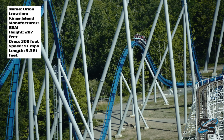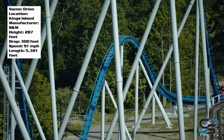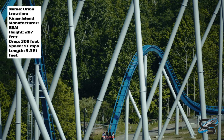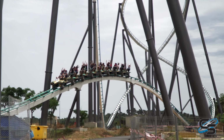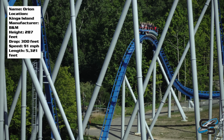We have a speed hill. And for a lot of people, this is their favorite part of Orion. It's not my favorite. I'd say it's my second favorite moment. You absolutely come up out of your seat, and not just for a quick second, it is sustained. If you've ridden Mako or Shambhala, both of those coasters have speed hills, and they're great moments, and Orion's has too. That hill did not disappoint.